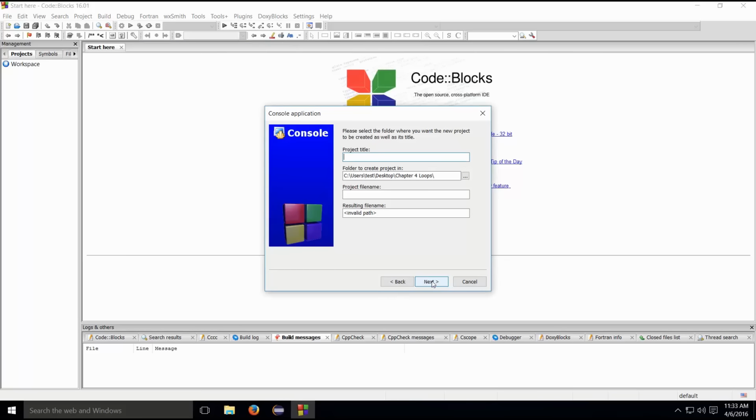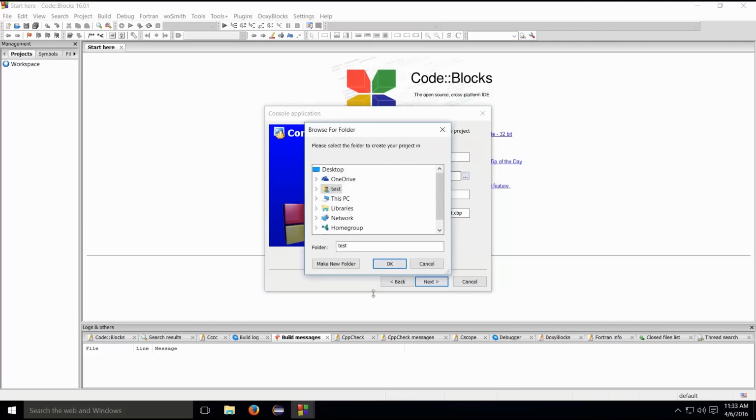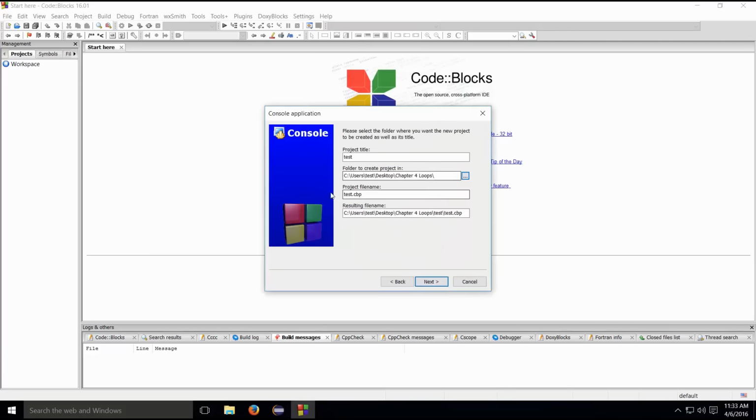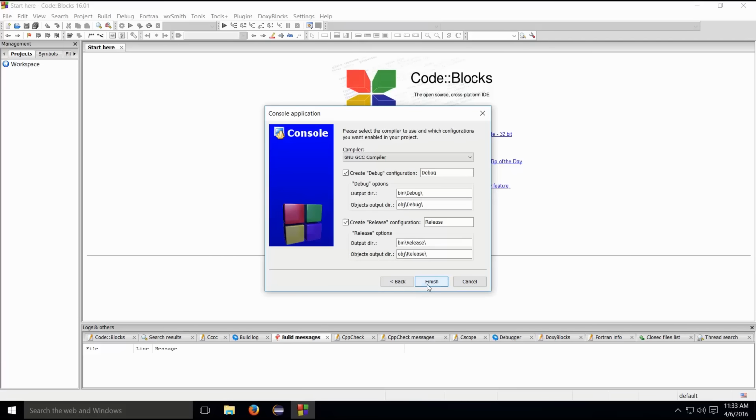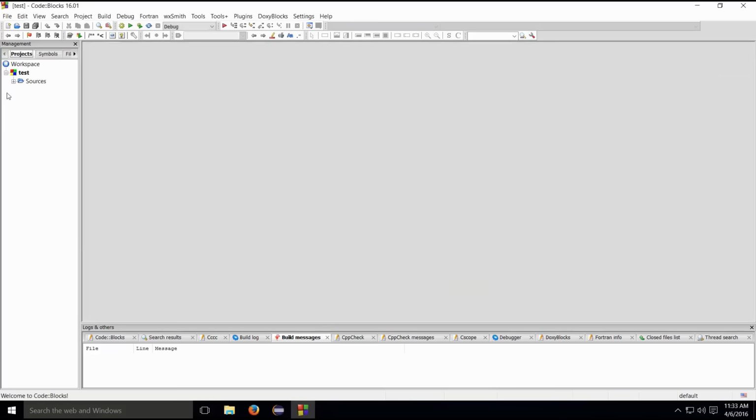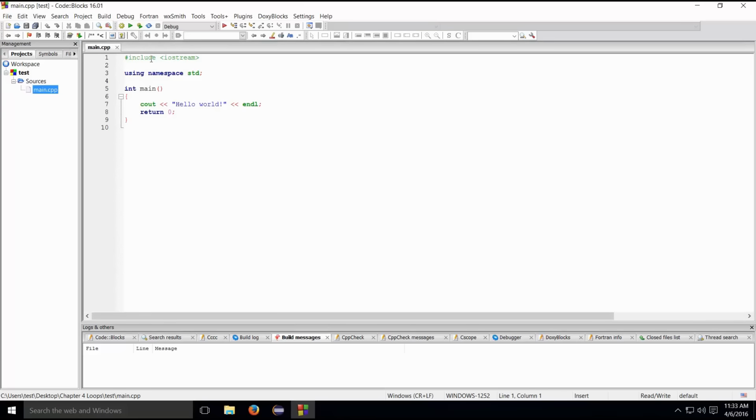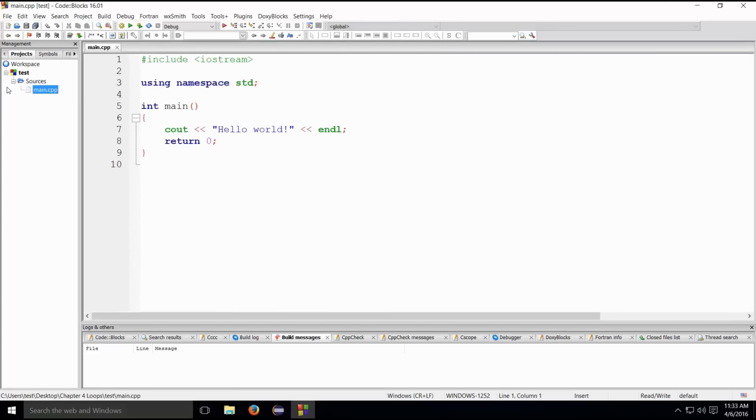Next, whatever you can name your project. I'm just going to name mine Test for now. You can select the folder where you would like to save your project. This is arbitrary. I mean, save it wherever you want. It makes no difference to me. I will be doing my saves on desktop because I will delete them later on anyway. And go ahead and click on Next. You don't need to change anything here. Just click on Finish, and you will get your first C++ project.